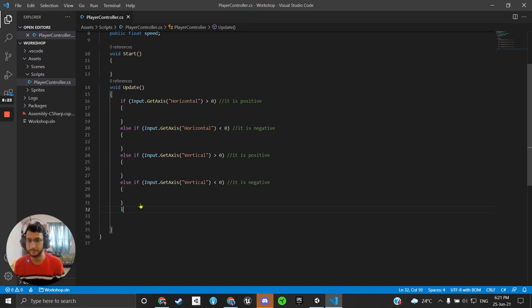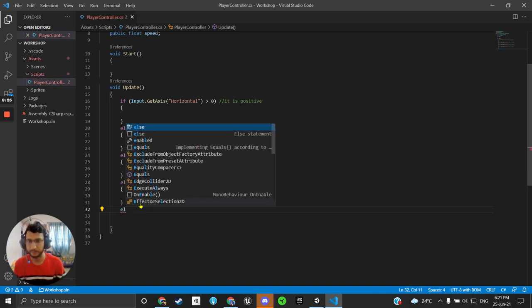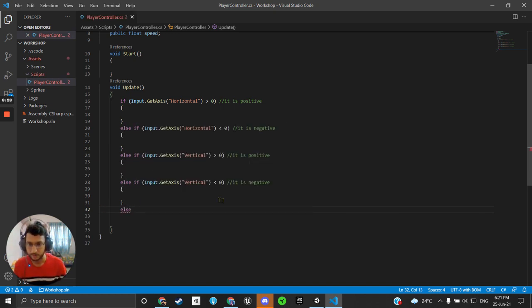And the last condition will be else if the player is not pressing anything. That means our axis is 0. So you can just take less than 0 and change it to double equal to 0.